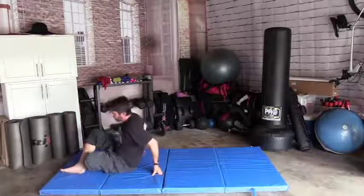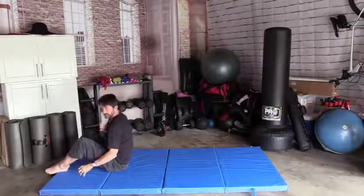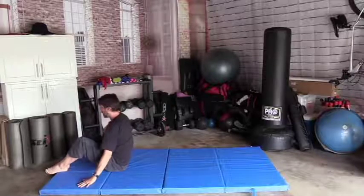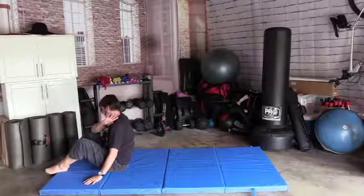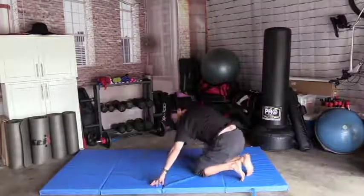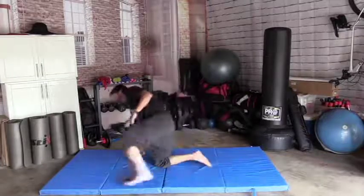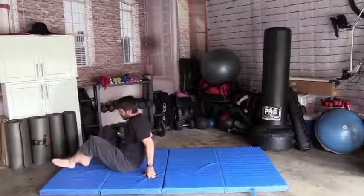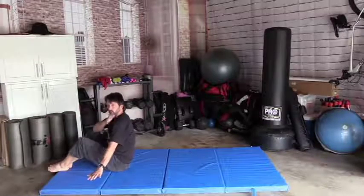So I'm going to turn around. So we're going to go back a few times on this side. This arm's going to be out. If you want, you can take this hand and use it as a guide. And you're up. Okay, so let's walk back. This arm's out. Rolling over the shoulder.